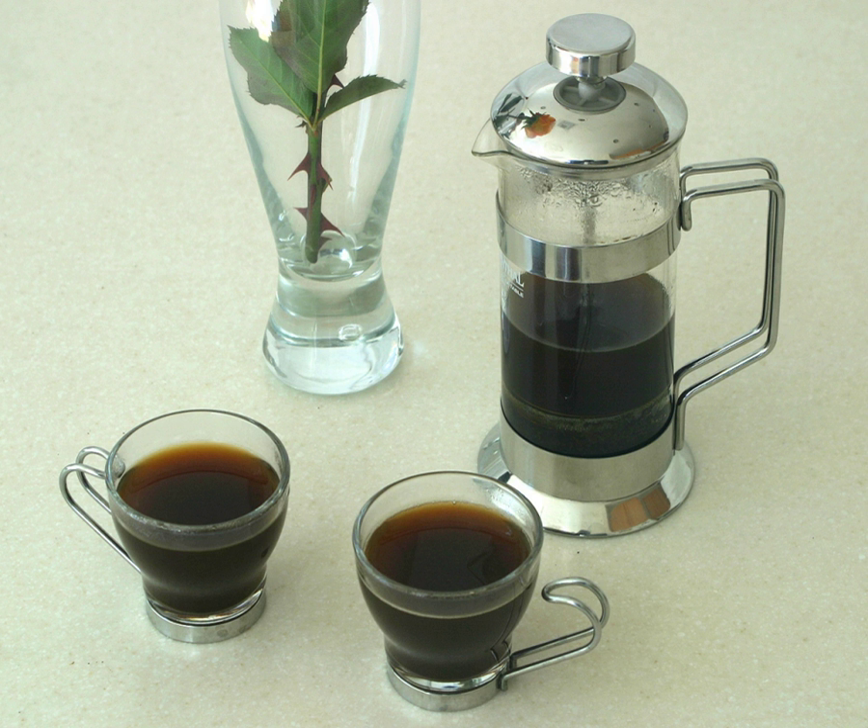French presses are more portable and self-contained than other coffee makers. Travel mug versions exist, which are made of tough plastic instead of the more common glass, and have a sealed lid with a closable drinking hole. Some versions are marketed to hikers and backpackers not wishing to carry heavy equipment. Other versions include stainless steel, insulated presses designed to keep the coffee hot, similar in design to thermos flasks.